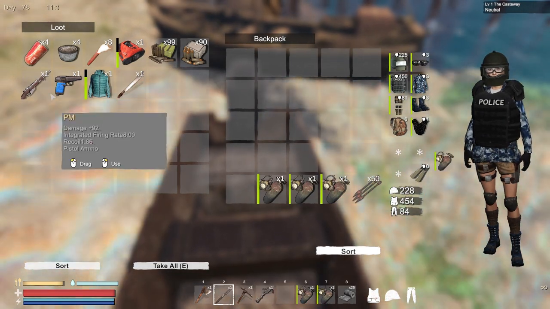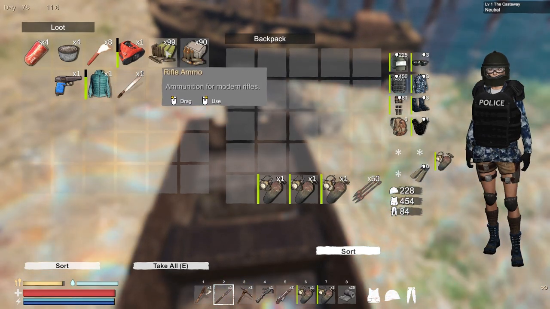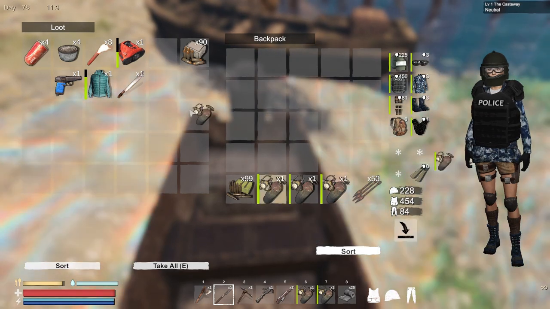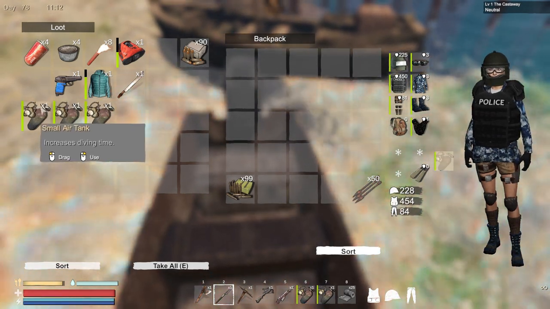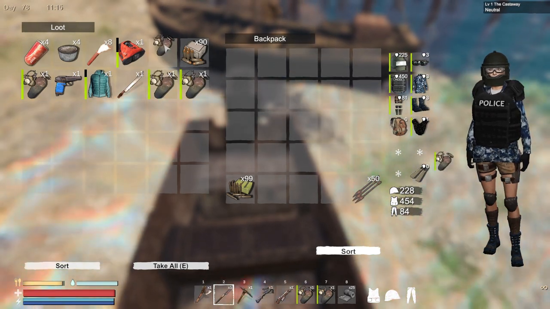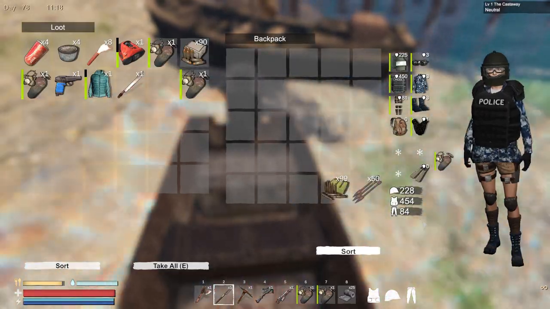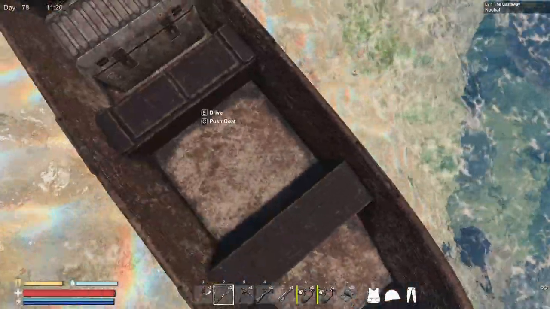Right. Now, I've still got my crossbow. I want to put that in there, though. And rifle ammo. So there we go. I don't know if we need these at the moment. So, I know it's a lot of stuff I've got in here, but honestly, I think it's kind of necessary. Yeah, so there we go. Fuel, I don't know how much we've got. I think we've got enough.